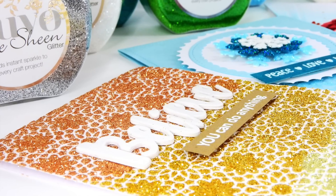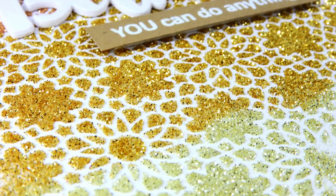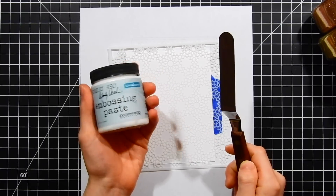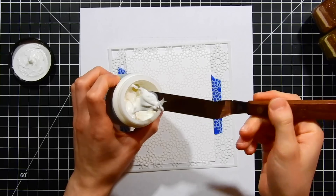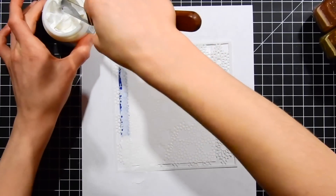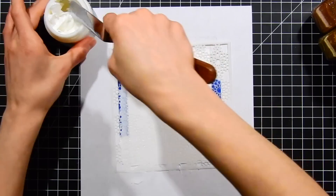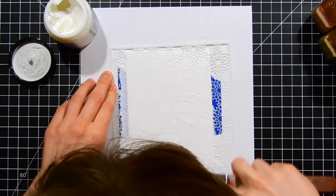The second technique I'm going to share is a glitter background. This is very easy to do — I created this entire background using just glitter, a stencil, and translucent embossing paste. I'm using Wendy Vecchi clear embossing paste, but you could use any type of embossing paste you have on hand. The stencil I'm using is from Echo Park — it's a beautiful snowflake or flower pattern. I'm going to take the paste and use my palette knife to scoop out a dollop and carefully add the paste onto my paper that's covered with the stencil, which I have taped down onto my card base. You're going to want to make sure you frost the paper very smoothly.